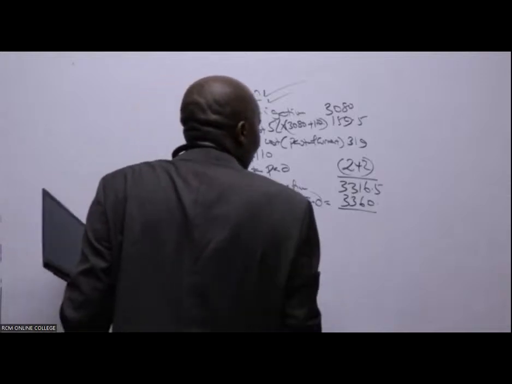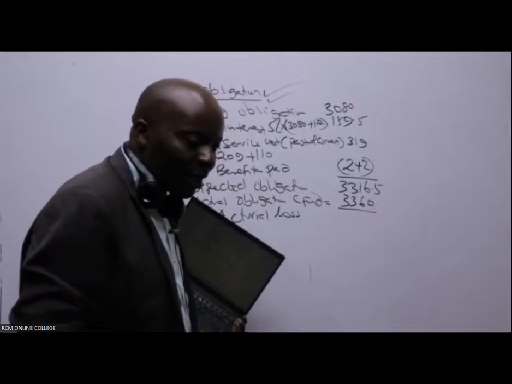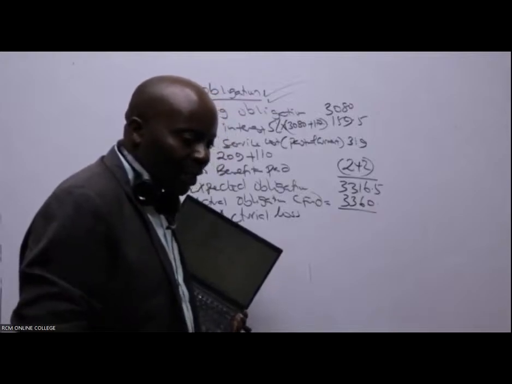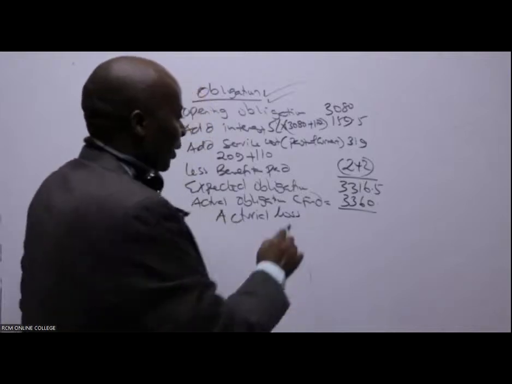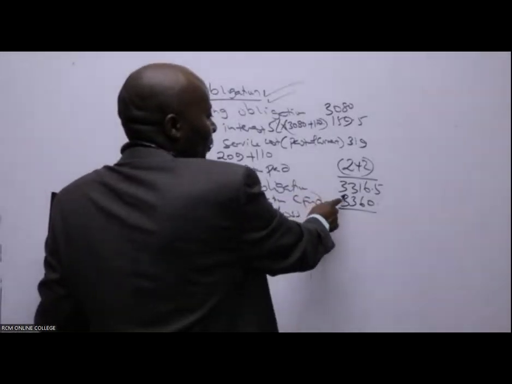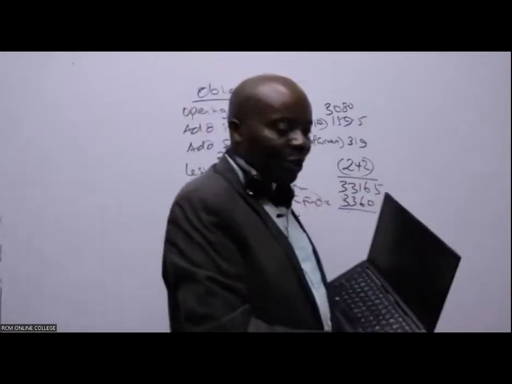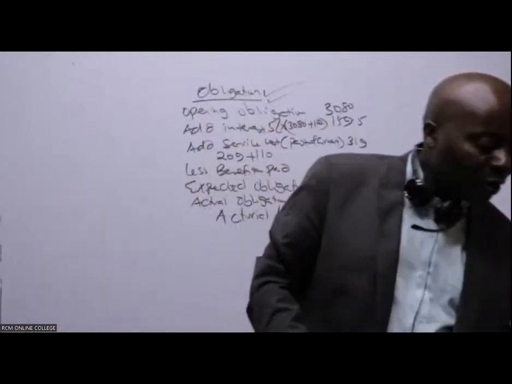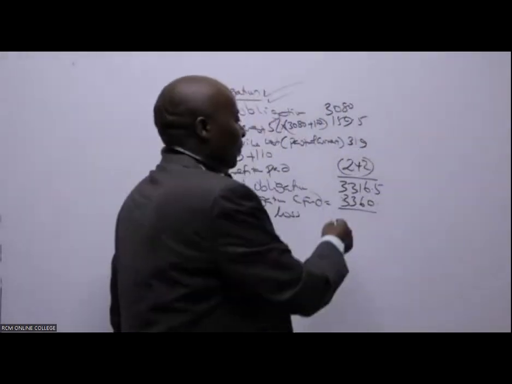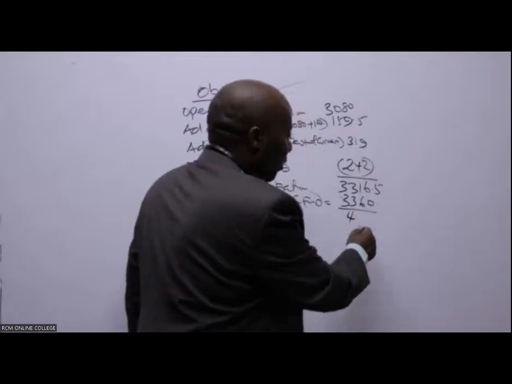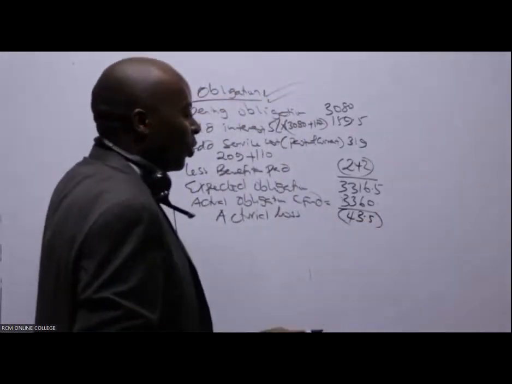loss. Actuarial loss of how much? Or they're calling it gain. Is it gain or a loss? Remember here, unless I got this figure wrong, if it's at 316 and at 360, when your obligation grows, you make a loss. So this is 43.5. When your obligation grows, you make a loss.